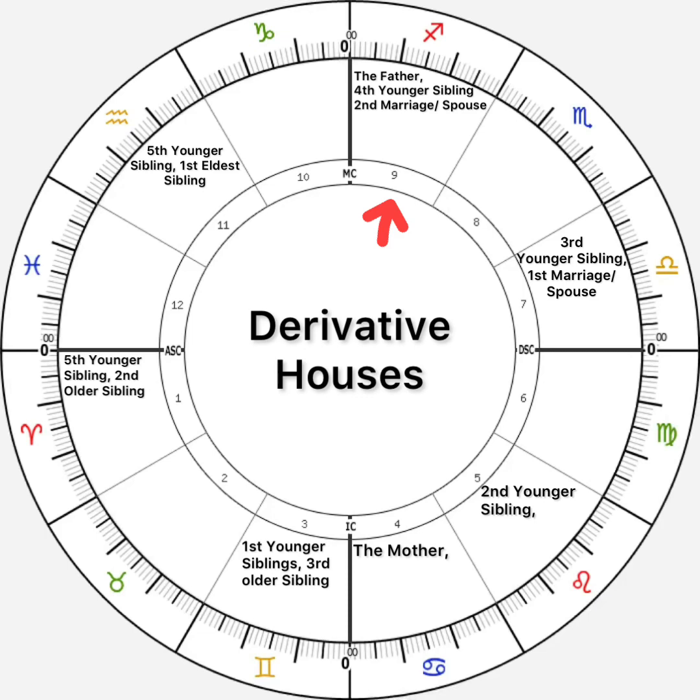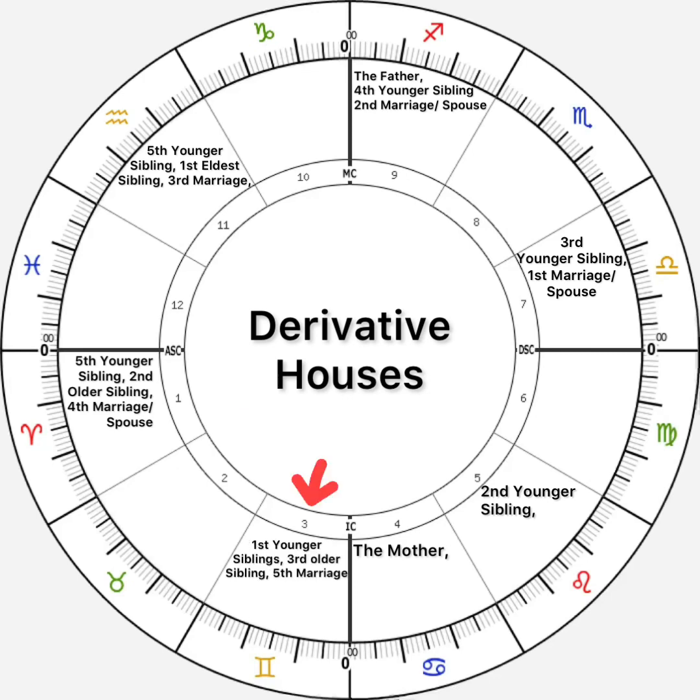If you have a third marriage, that would be seen from the 11th house. So then if you have a fourth marriage, God forbid, I don't know, you might need to give it up if it comes to a fourth marriage. Maybe it's not meant to be. But shout out to those who are married if they make it to four. So the fourth marriage would be seen from the first house basically. So we'll put fourth marriage or spouse. Alright. Continuing on, if there's a fifth marriage, which we don't want, it'll be the third house.